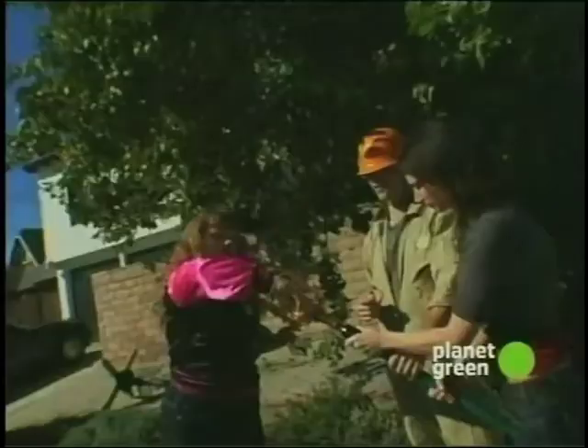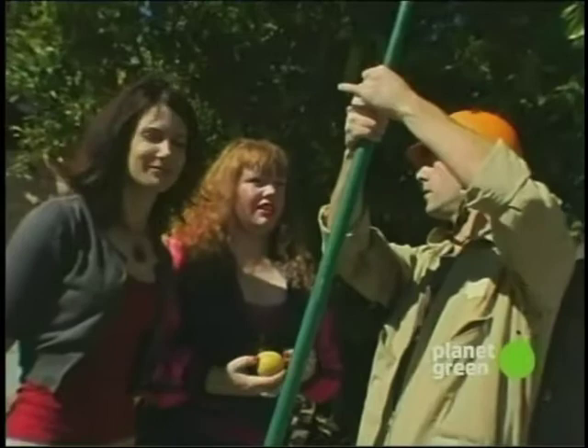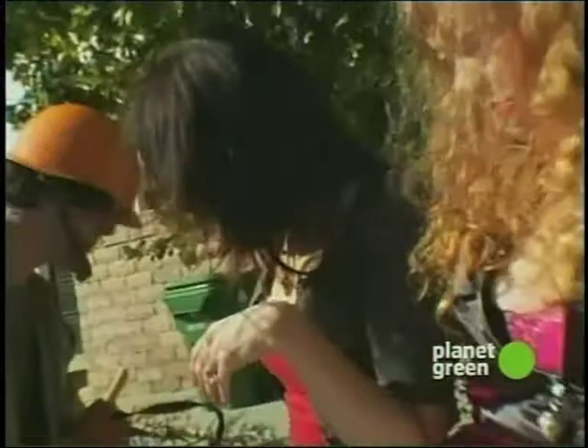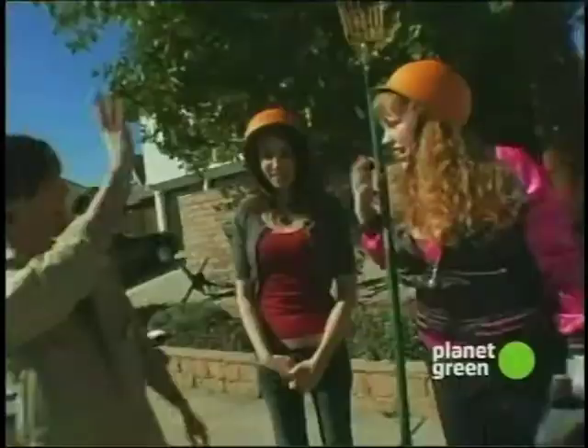It's good that you guys walked, but you might want to get some bikes for this, because you're going to be traveling a few blocks at a time to get to a tree in this neighborhood. I did bring extra helmets for you. Official. If we can do this, anyone can do this. See you guys — thank you.